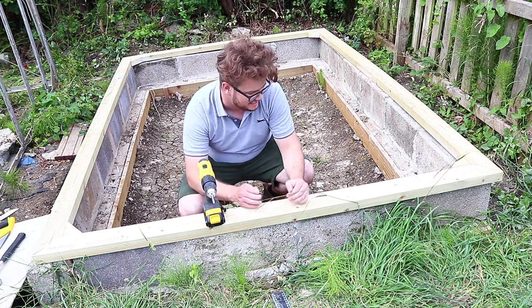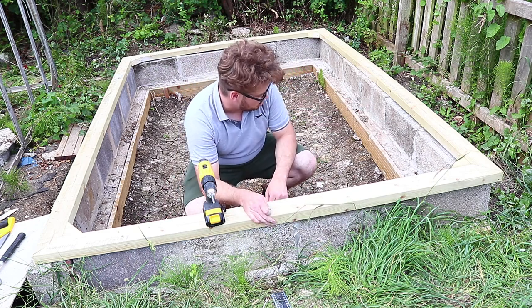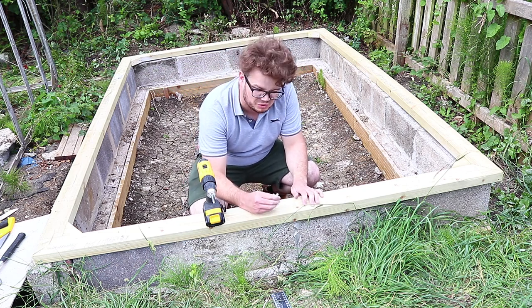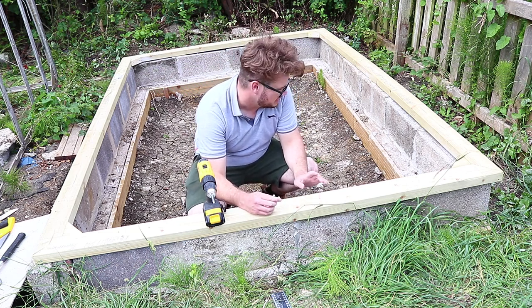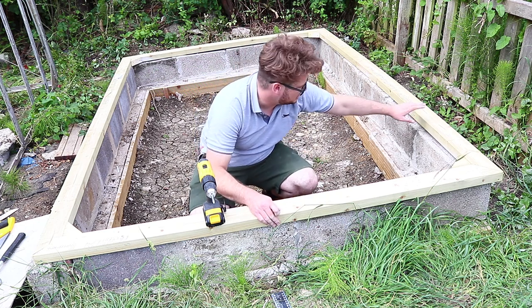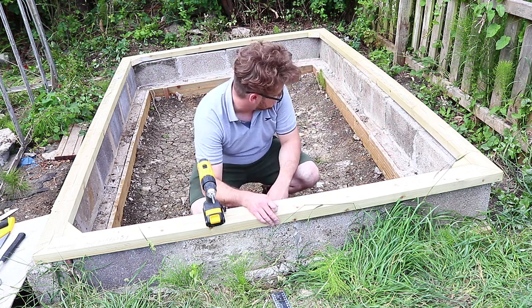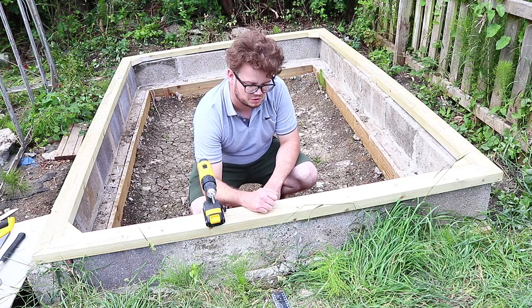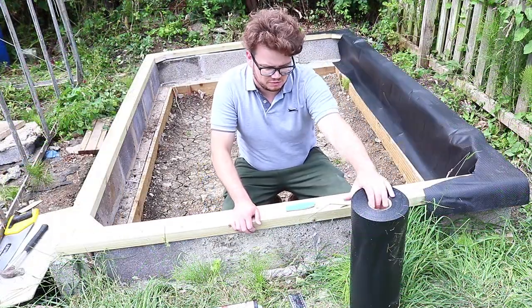There is a little bit of an air gap underneath the blocks, as the blocks I laid weren't exactly level either. It's all a learning curve really, but I'm going to put a DPM on this now, so it's going to come from the top down to the sides. Try and work out how I'm going to do that, and then I'm going to fit the greenhouse on top. So wish me luck.